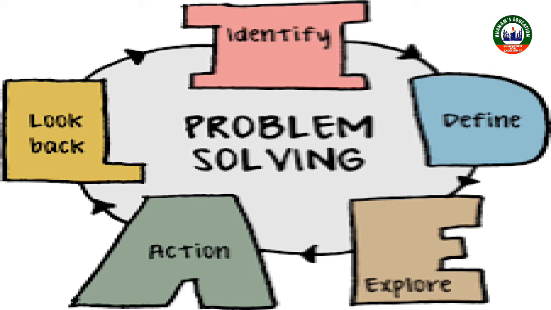To carry out our experience to solve the problem. L is looking back, then we have to overall look at this problem and at the solution, and then evaluate whatever is effective, then do that thing to solve the problem. So this is IDEAL. These are the 5 steps basically which are associated with problem solving. These 5 steps are given by John Bransford and Bereiter, note down 1984. Maybe it may come into your multiple questions. That is why I am mentioning the date, year and the name of the psychologists.